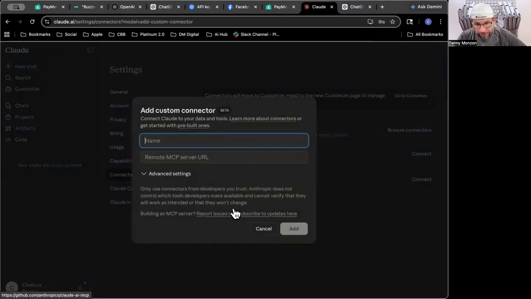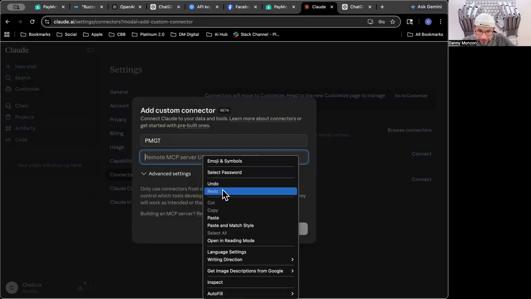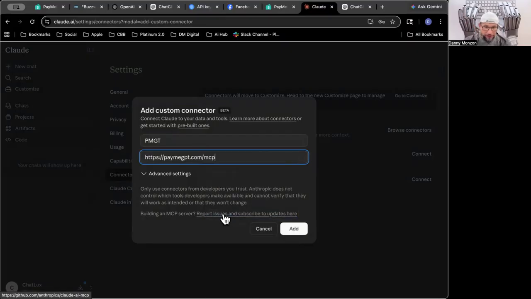We're going to name it, and you can paste the URL that you copied right there.